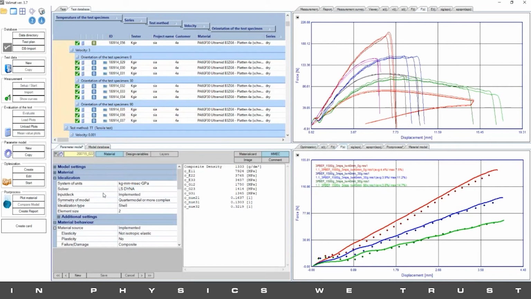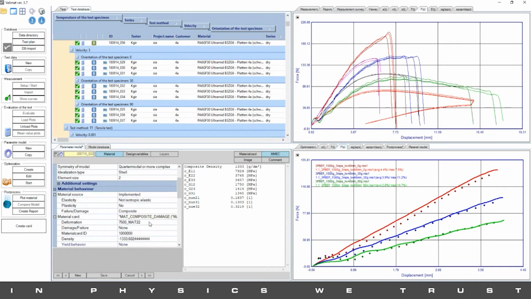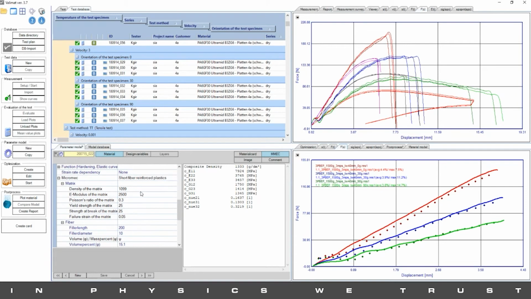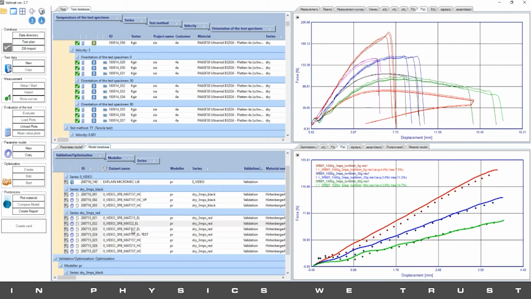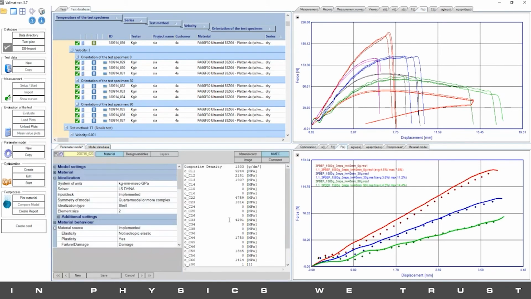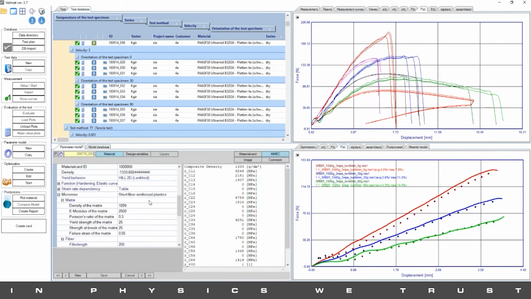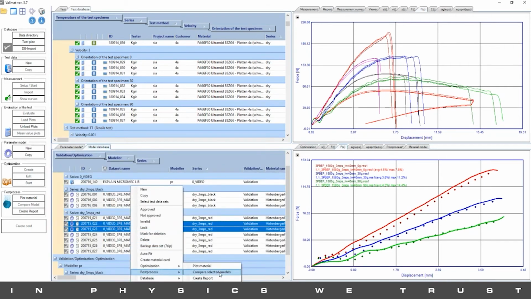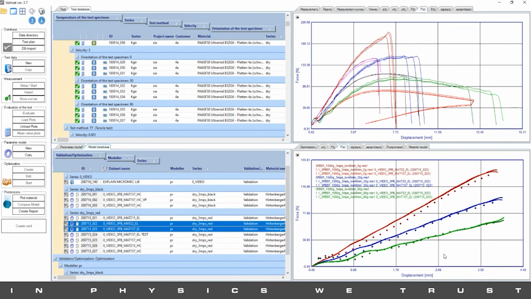So I did the same for this MAT22 with the integrated micromechanics in our ValeMat. So there's a composite deformation. I did the same for the MAT 157. You see that's the same properties here, and I get the same results mainly. I can also compare it directly. So we get the same result.